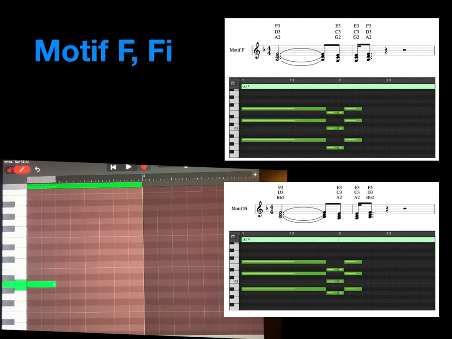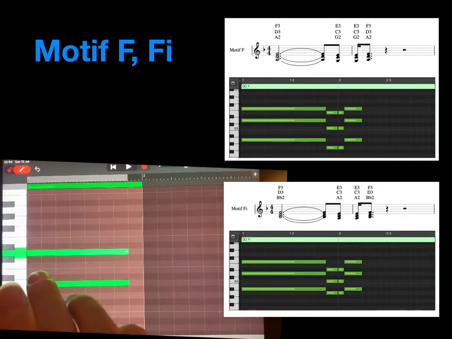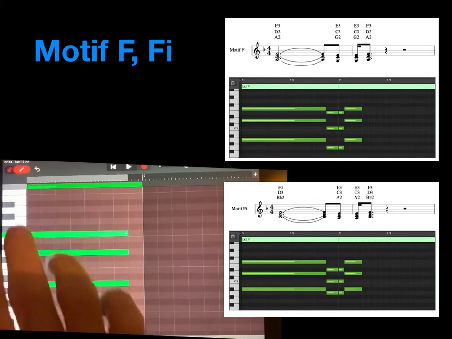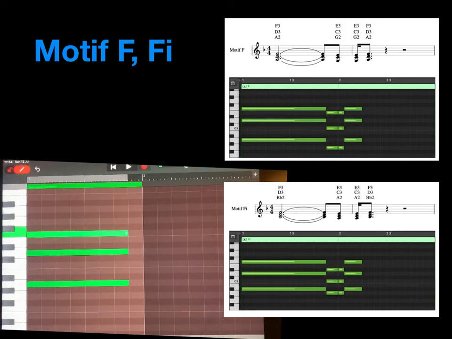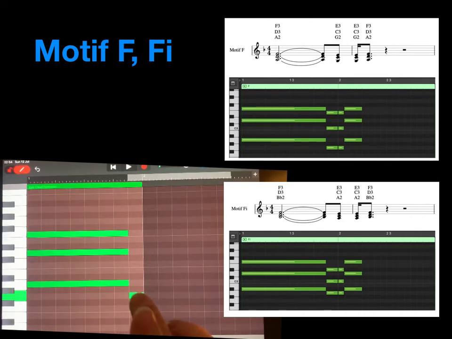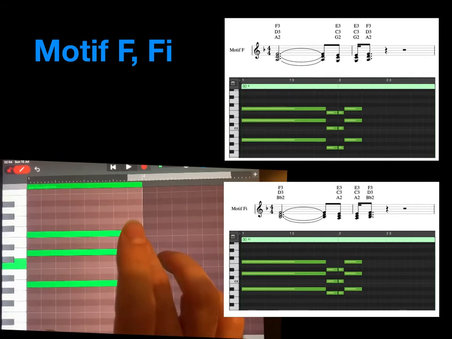So we want to take that up almost until bar 2 and just leave that last box empty. D and F. In this last little box then we've got a G, a C, and an E.